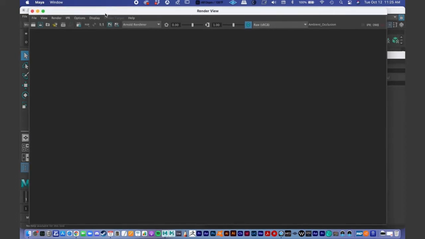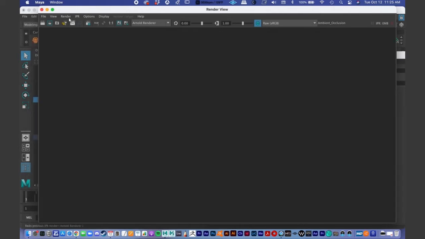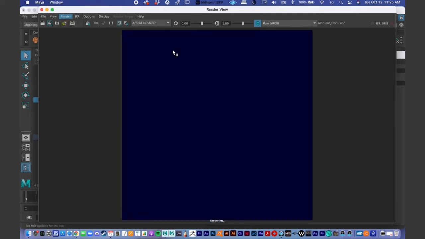So the ambient occlusion pass is going to render. This is going to take a while because we've boosted up these render settings to a high setting here. So don't be surprised if these renders take 10 to 20 minutes on your computer, maybe even a little more, a little less, give or take here. So render, render camera, and we're going to do the ambient occlusion pass here.